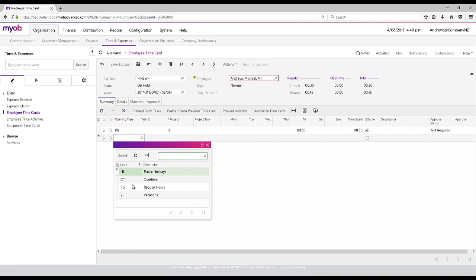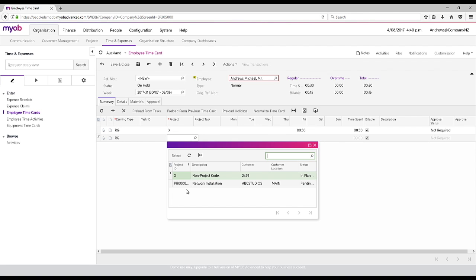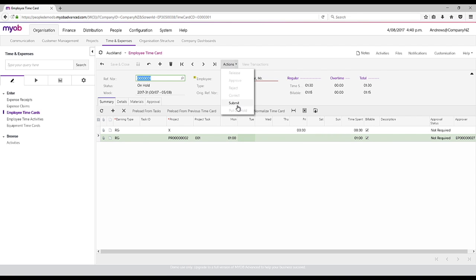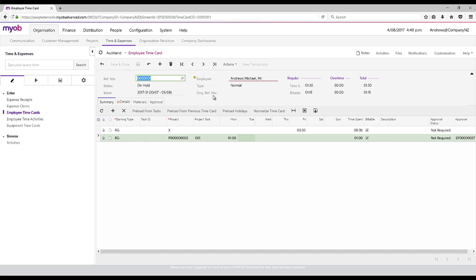I can say this is the regular hours, this is my project, and this is my project task, and then I can put in that I had 1 hour. Now that allows me to save it, and I can then submit it, and at this point it's saying that it's subject to approval.